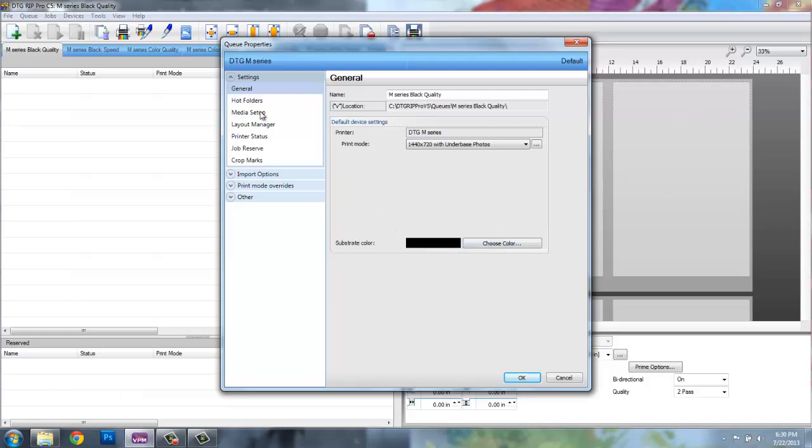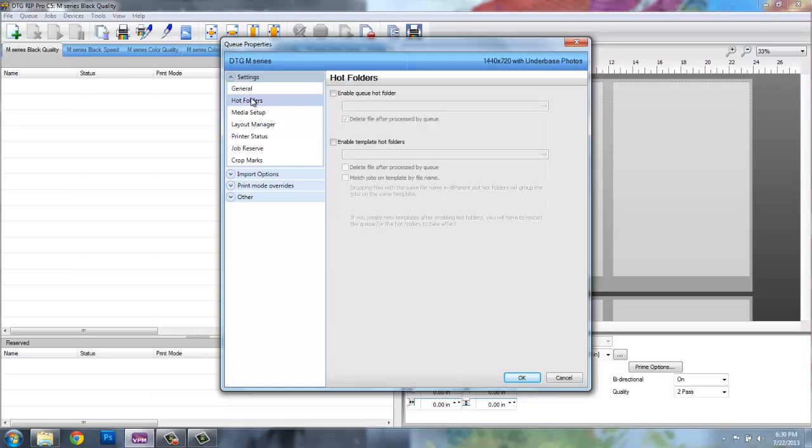Okay. Next, hot folders. Hot folders are used for like multiple users. Say you have a graphic artist in a different location than your actual printer is. So that way you can basically have people rip stuff and put it into a hot folder to bring over into the queue. This is a little bit more for advanced users and multiple printer setups. Okay, if you need a little bit more explanation of that, please don't hesitate to call into our support line.